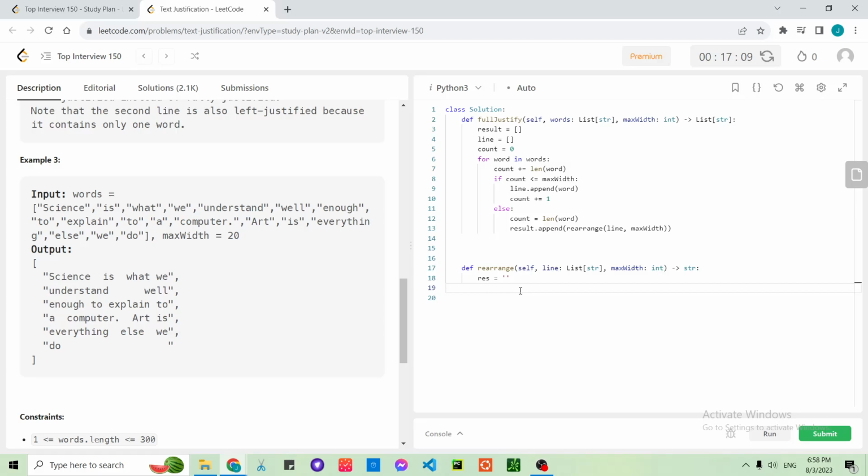If count is now over max width, that means that's where we end this. Okay, what about we do something like, what if we pass in this count as well?